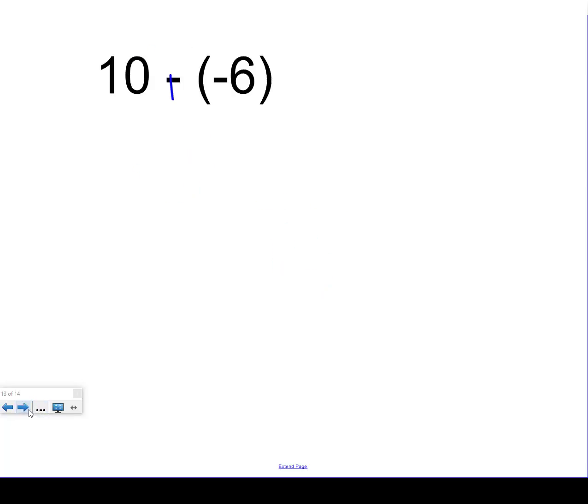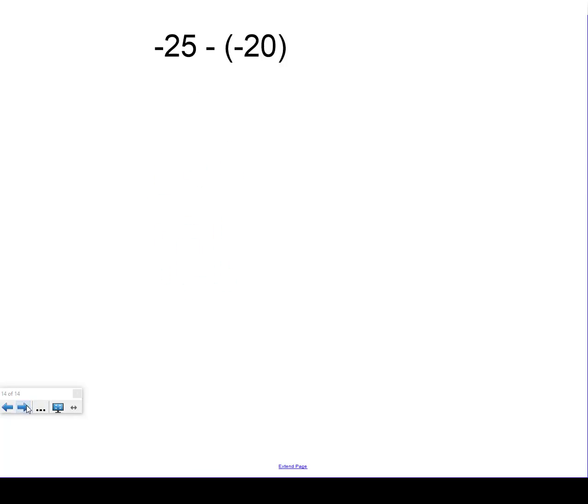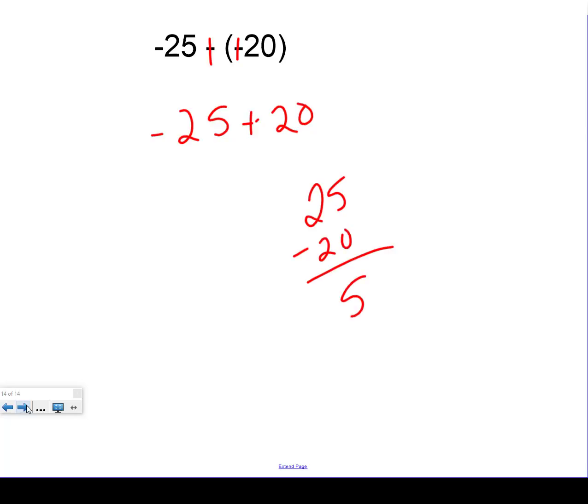All right, so I change the sign, and so I have 10 plus 6. Oh, sorry, gave you the answer there. This is like elementary school. 2 positive whole numbers added together, so I just add and keep the sign. So this is 16. Last one. I'm going to change the sign, so I have negative 25 plus 20. Signs are different, so I subtract the numbers and take the sign of the bigger number. Well, 25 was bigger, the sign was negative, so negative 5 is my answer.